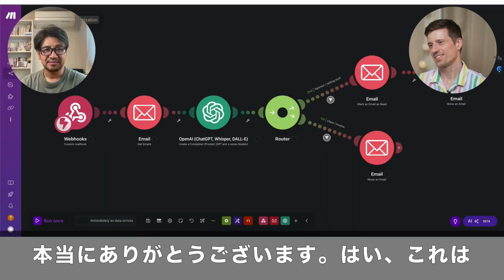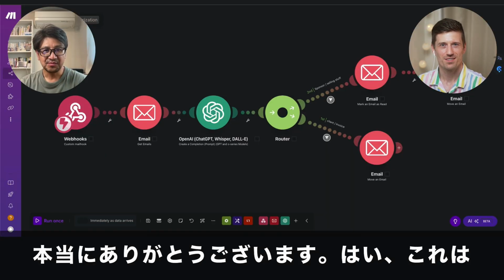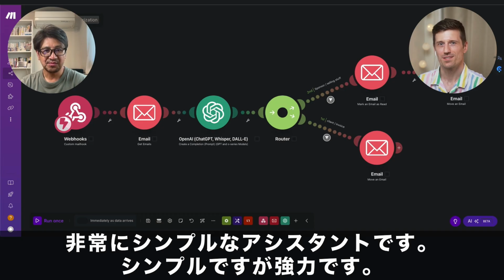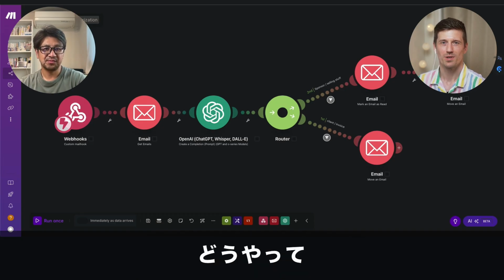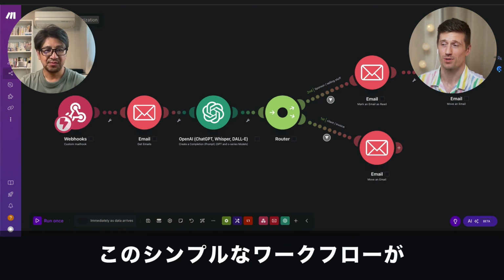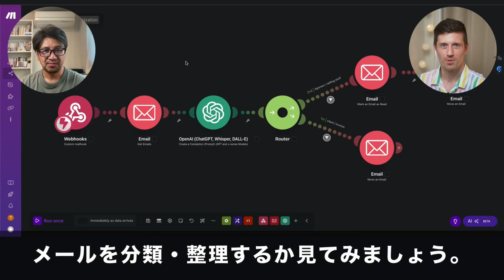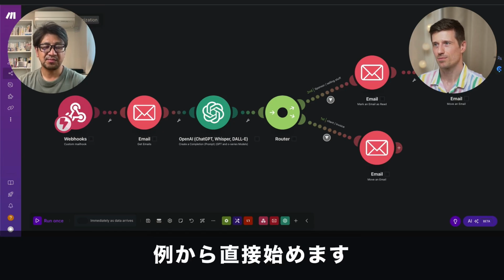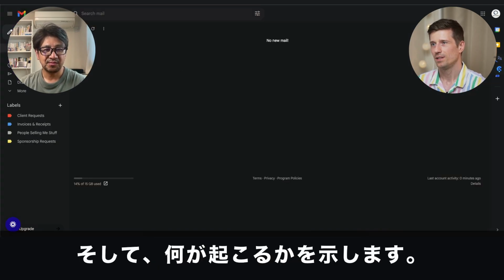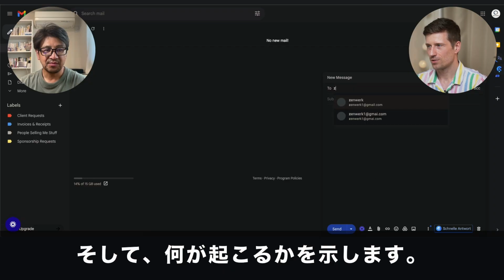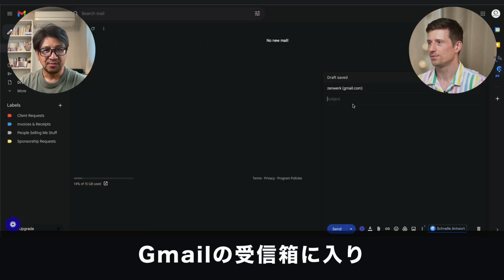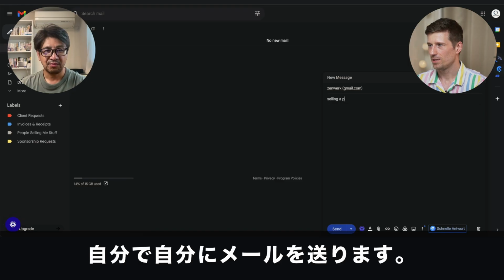Yes, so this very simple assistant is simple but strong. And yeah, as you said, let's see how this simple workflow will categorize and clean your inbox. Maybe I just start directly with the example and then I show what actually happens. So let me go on our Gmail box here and I just write an email to ourselves, let's say selling a piano.